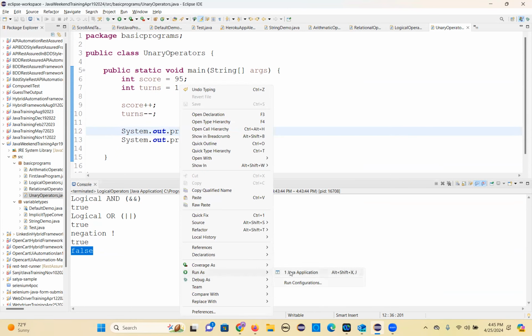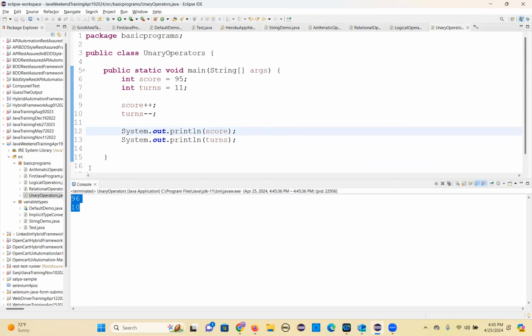There are again two forms: pre-increment and post-increment. Both will increment the value, but when you use them in expressions, the change will matter.